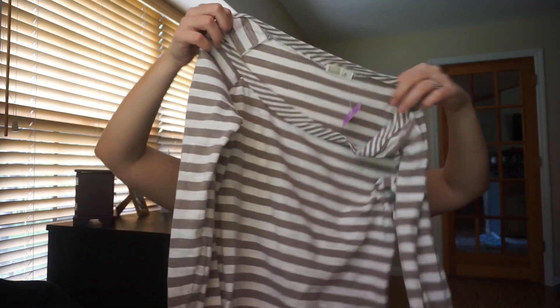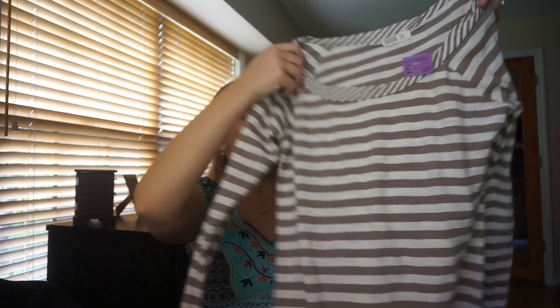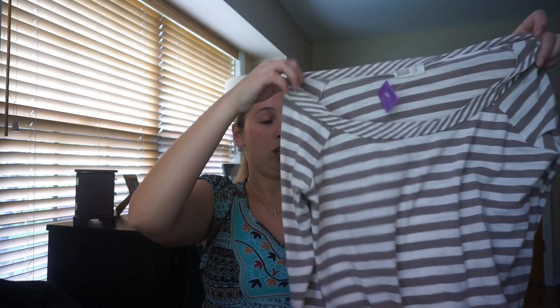The last item I have is this cute long sleeve maternity shirt. It's got a little tie around the waist. My sister was actually here a few months back, before I was pregnant, and we were looking for maternity clothes for her. I saw the shirt and was like, 'Oh, it's super cute — if I was pregnant, I'd get it.' And she said, 'No, I'll buy it for you so that when you are pregnant, you'll have it.' So I've had this shirt sitting waiting for me to get pregnant. I look forward to the cooler weather here and being able to wear this cute long sleeve striped maternity shirt.